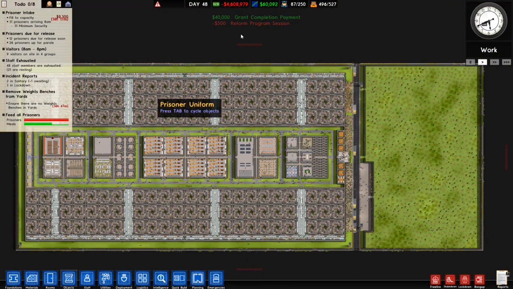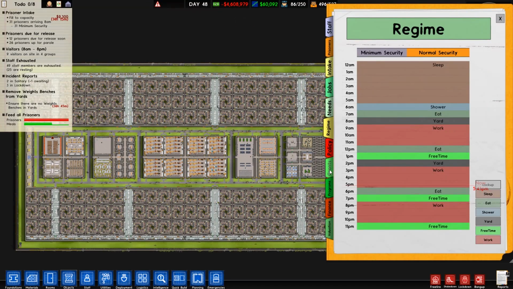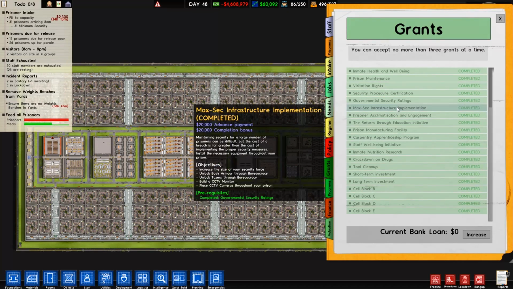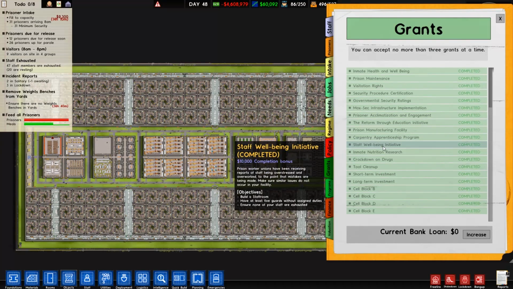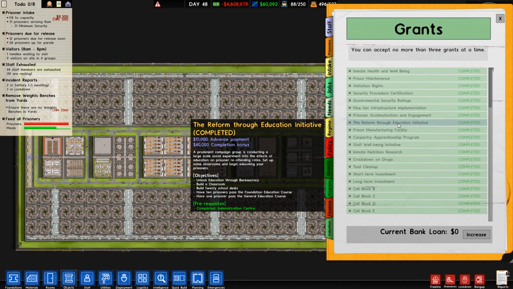Hey, we completed the grant! Awesome! That is always the last grant to be completed. It was the Reform Through Education Initiative. We needed to have one prisoner pass the general education course. This Reform Education Initiative has been revamped, let's just say that.